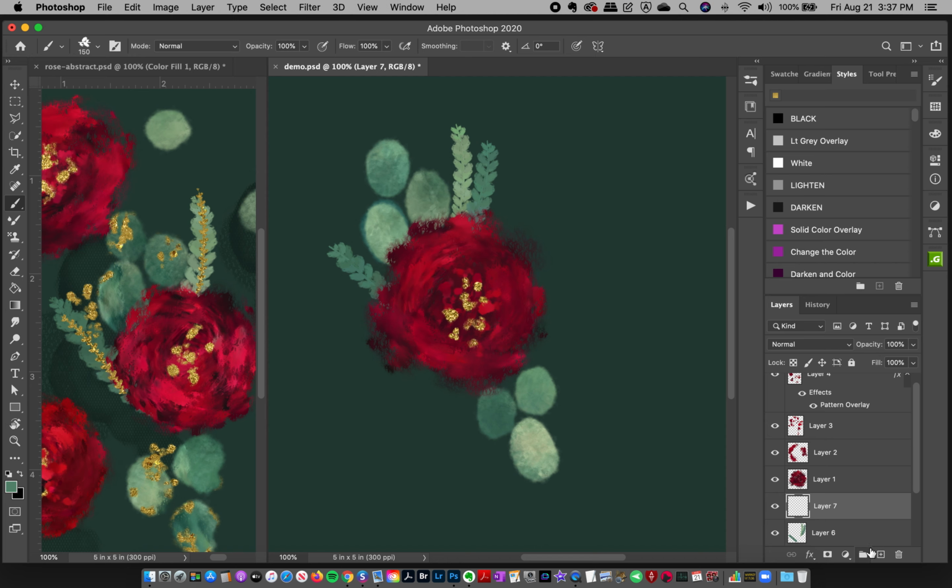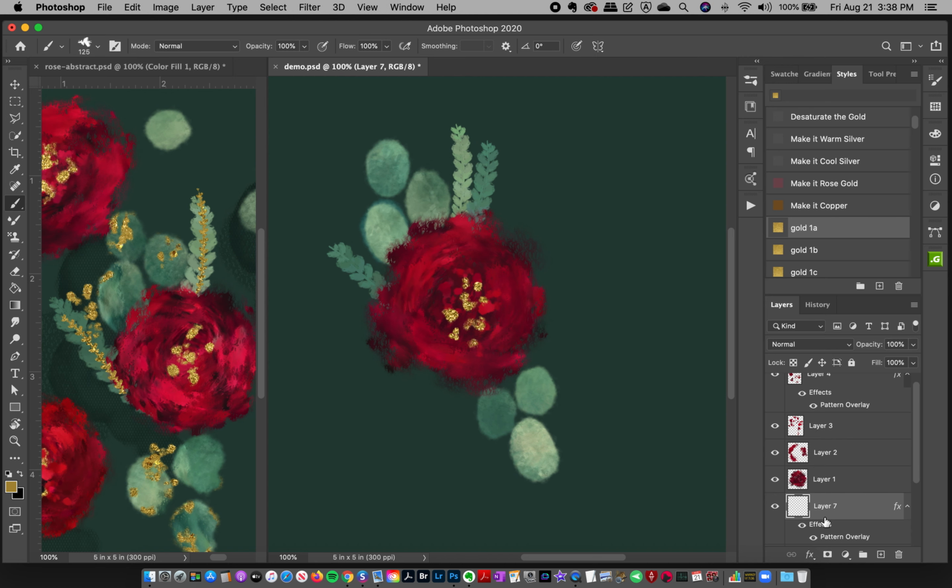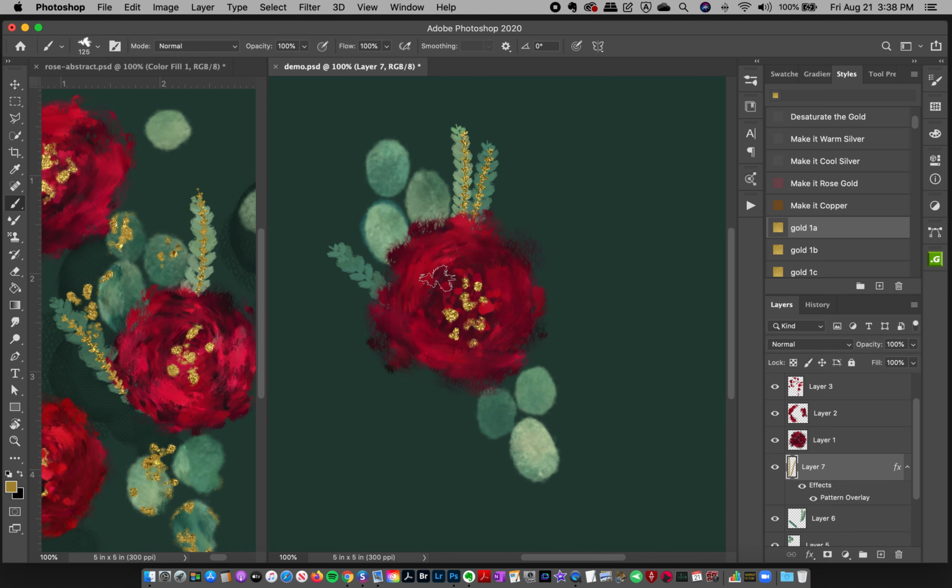So I'll just make a layer right above it, and I'm gonna apply the gold layer style. I'm just using one of my 24 karat gold layer styles, but I will have this available for download, or you can use a layer style that you like. I'm gonna grab my center vine brush, and I've already applied the layer style to the layer. So I'm just gonna go up the center here, and that draws this nice little center sort of thing. You can play around with it too and have maybe some extra ones coming out, but I'm gonna go minimalist like you see here.